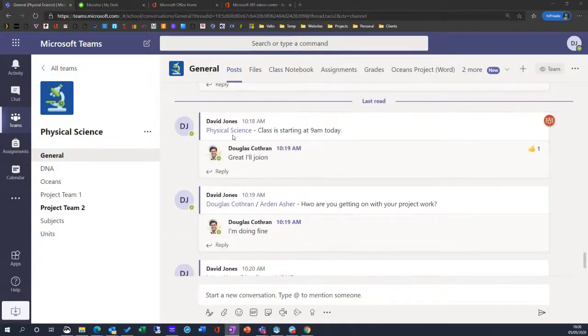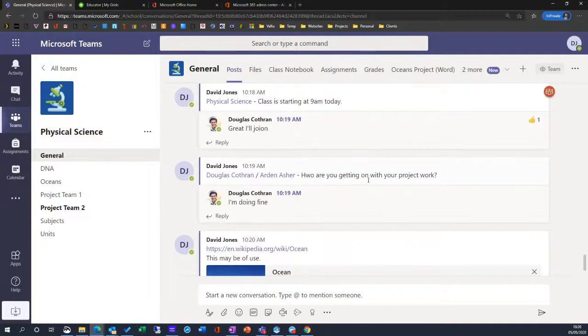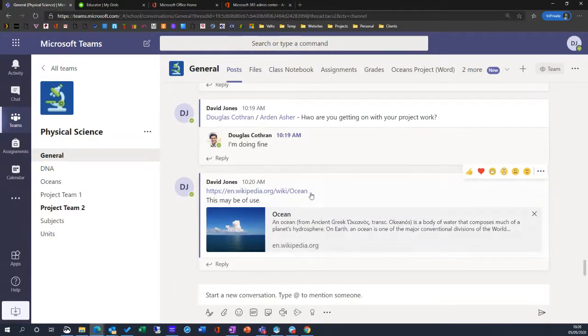As you start to think about how you're going to use the tags, think about using the team tag for the whole class, and the individual tags for getting one or multiple people's attention. And obviously, if you're just putting information in, you don't need to tag anyone at all, and that will then pop up on their various devices. As I mentioned, we can break this team up into different sections.